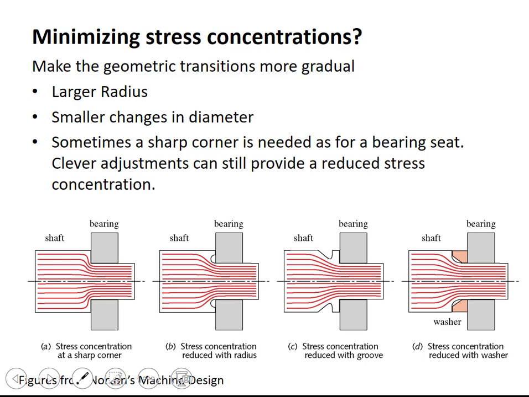Now, generally, it's obvious that we could reduce stress concentration by using larger radii. Though there are places where that's really not possible. Here's an example where we have a shaft and then we have to put a bearing up there. We want that bearing to sit right up against the sharp edge of the shaft. We're going to have a high stress concentration there if we have to use a sharp corner. So I could make that sit up there well by relieving the corner on the front, on the axial face there, or I could come in radially behind that, or I could make use of a washer there. A variety of ways of helping to reduce the effect of the stress concentration.